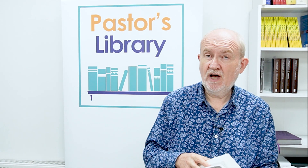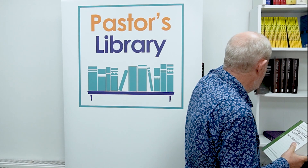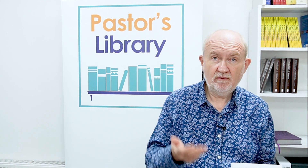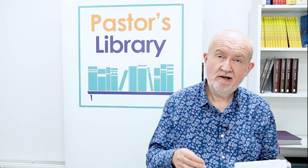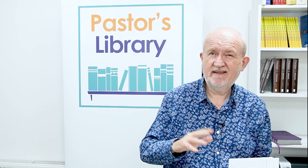On the whole these are very well designed commentaries — hardbound, good solid products. The general editor for the New Testament is Clinton Arnold, and Daniel Block is the editor for the Old Testament. Bearing in mind these are accessible and helpful in design, I think they are books you would quite easily return to repeatedly because you would find what you wanted quickly in them, and that is good.